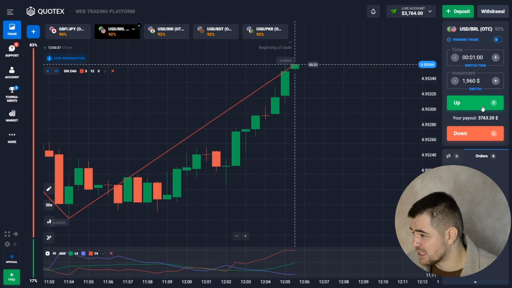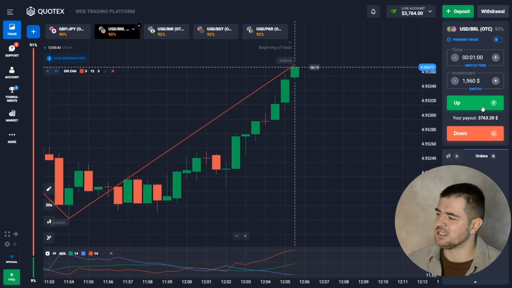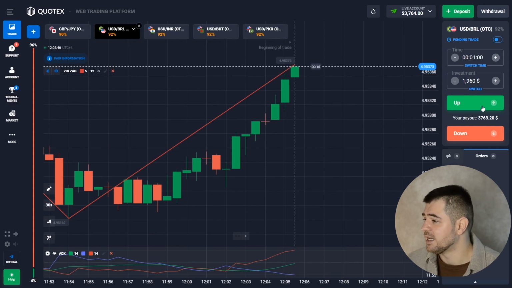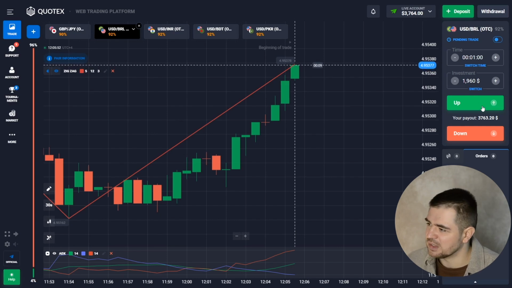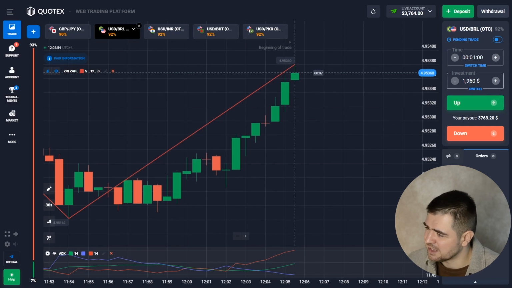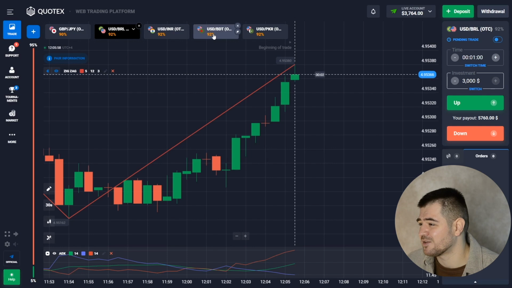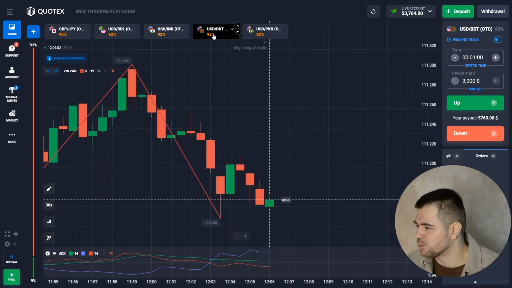This is a great option just now, as it was relatively easy to interpret and to analyze the market, and it was 1 minute. It was really quick and really profitable, this one. And from that moment, this is a key moment, because now we're gonna use 3,000, and from here it starts growing exponentially.